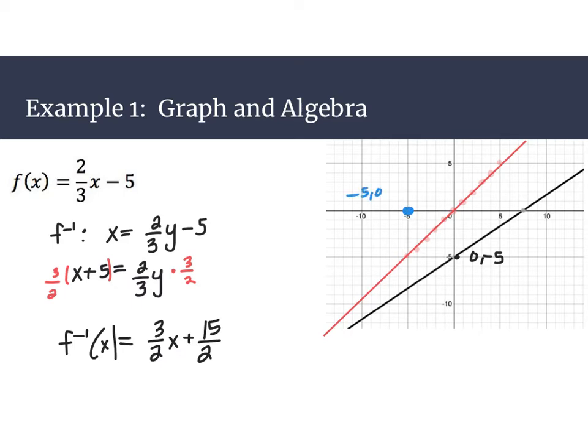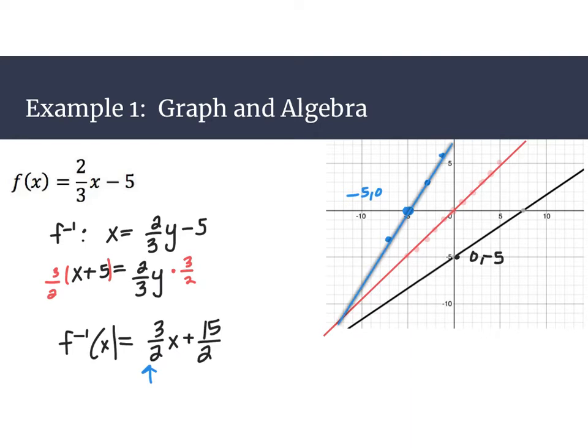Now I could grab a few more points, or I could use that slope to graph that line. That slope is 3/2, so I'm going to rise 3 and run 2. And keep repeating that pattern until I get a few more points to be able to connect the dots into a smooth, even line.